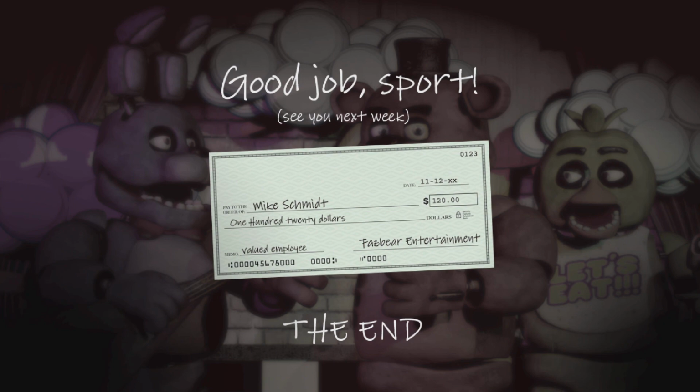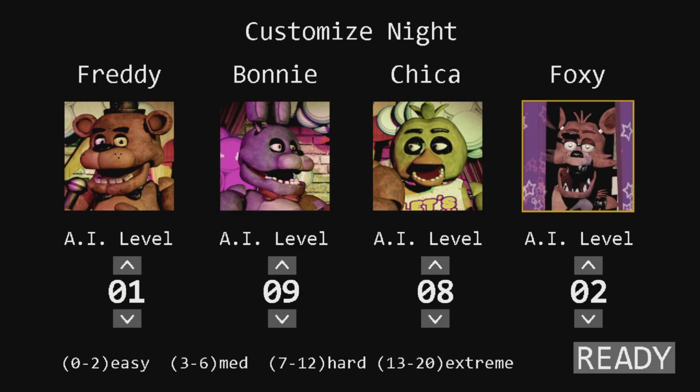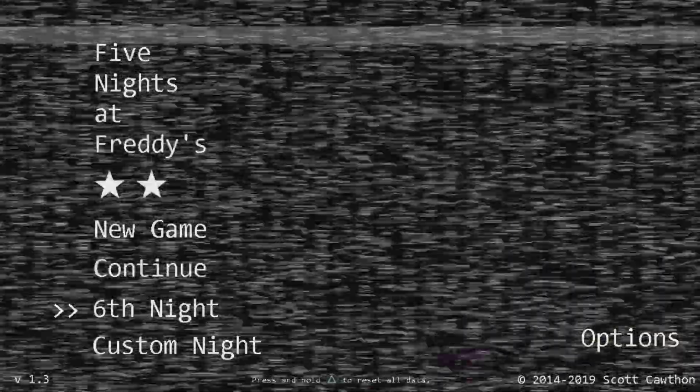Once you finish this game, you do unlock a 6th night, and if you finish the 6th night, you unlock what is called a custom night, which allows you to customize the AI. You can make it as easy or as aggressive as you want. But Scott decided to put a little Easter egg in this game. There were rumors that if you put the AI on 1987, you would get a secret ending if you finished it. Of course, that wasn't true, but you do get this, so that's pretty cool.